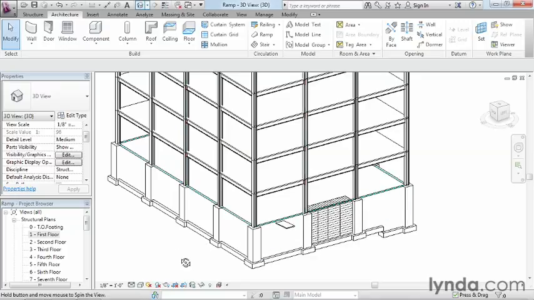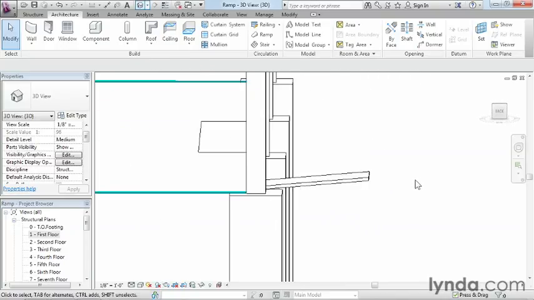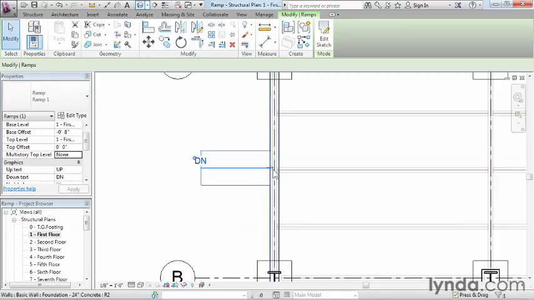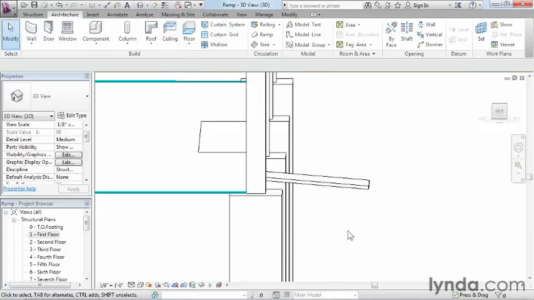Now, one of the problems with that ramp, if I spin it around, we can see it, is that it's currently kind of going up in the air, which isn't what we want. And that's what that arrow was trying to indicate to us, that this whole ramp is just trying to go up in the air. So what we need to do is go back into our first floor plan, select back on the ramp, and that little arrow there, you can click on it too. And if you click on it, we can now see that it's going down.